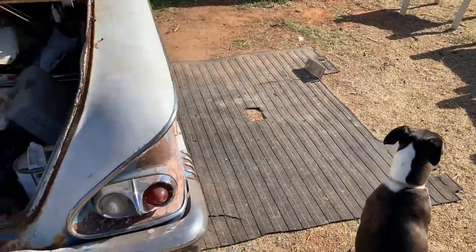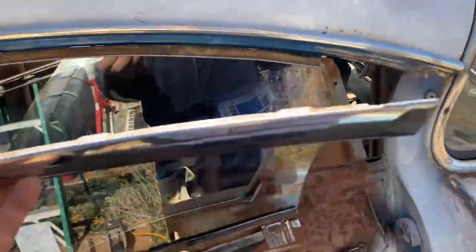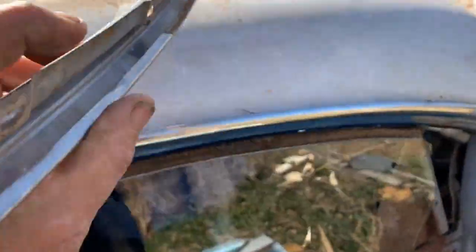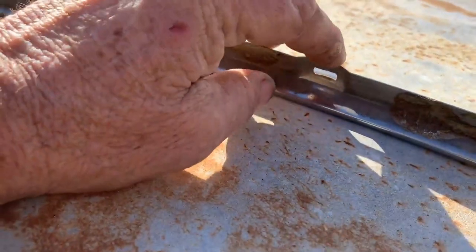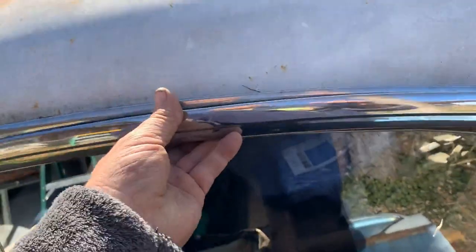This piece goes on the top here, and you can see how these slots will screw up to the top of the frame. Now let's say it's all together and you've got your window trim on the inside and the outside. So you roll your window down and take these off — it's on there now.